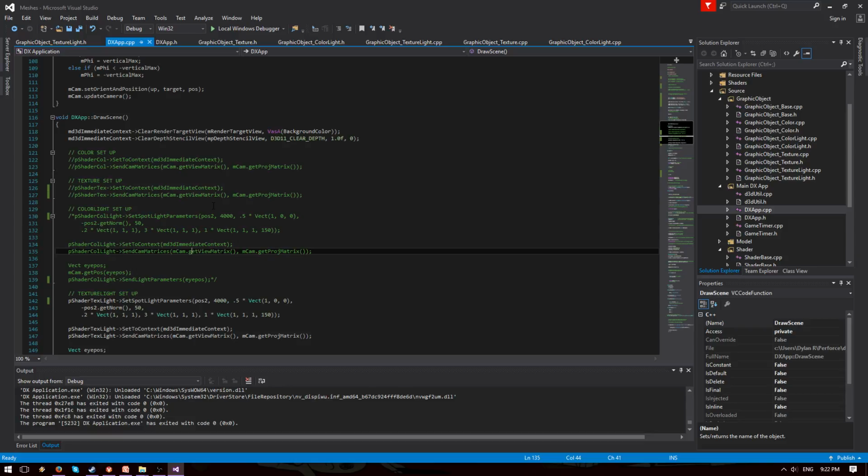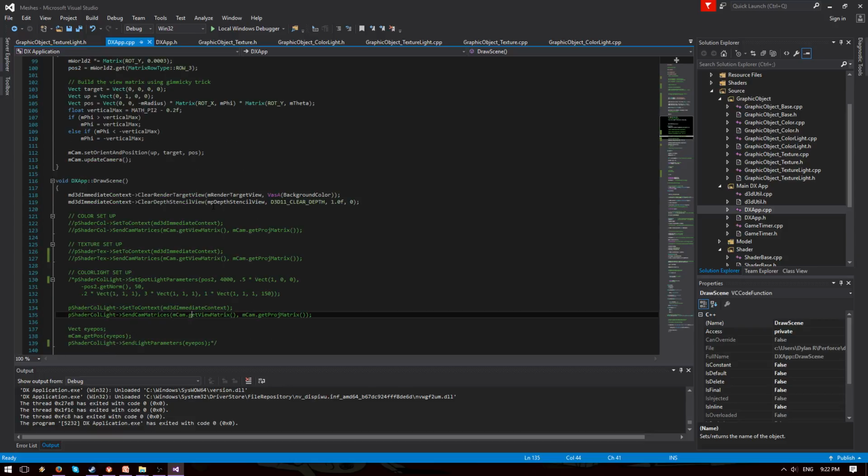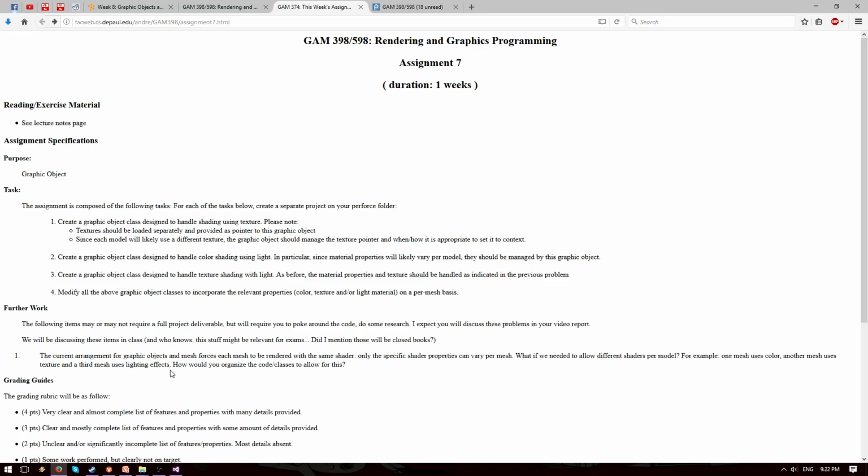And I believe that would make it able to render different shaders onto each part of the mesh. So, yeah.